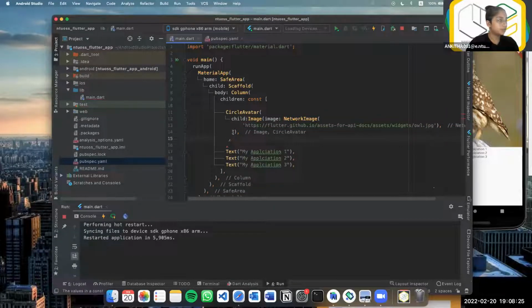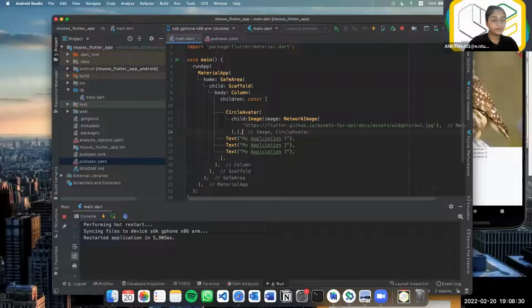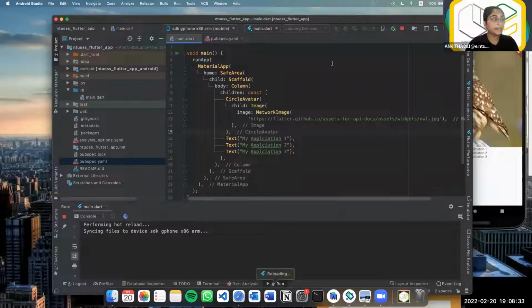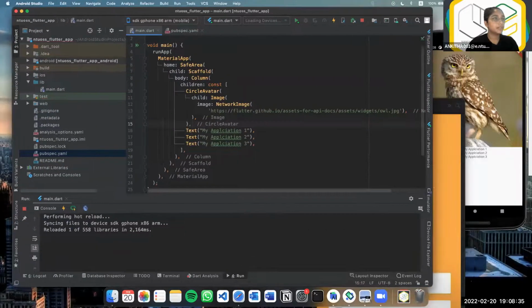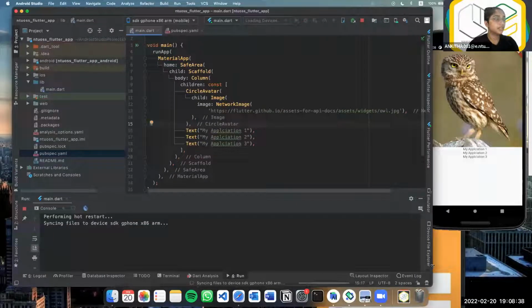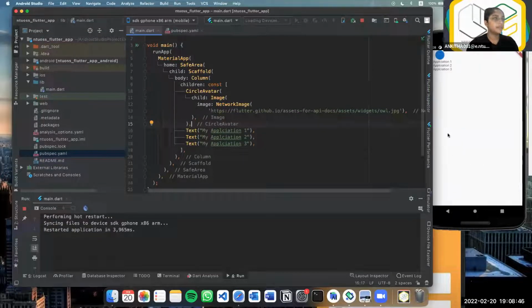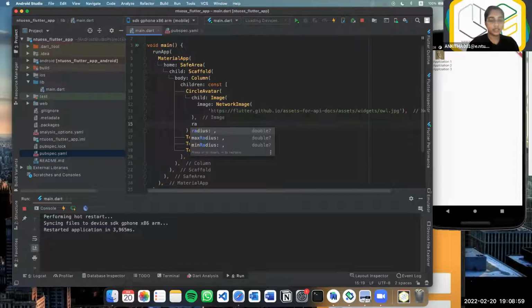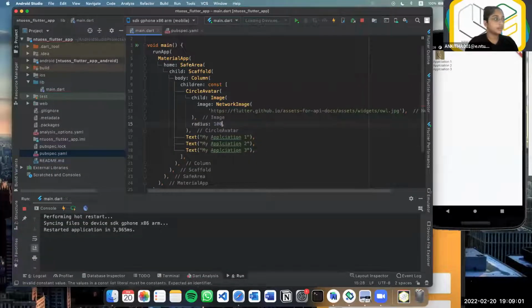There are a lot of commas here. I think we really require all that. Okay, once I click save, so Command S, it directly shows me this, but let me just reload this. Restart this and let's wait for a while. Oh, you see this small, oh, that's not supposed to happen. Give me a second. Let me just try this. So let's try a radius of around 100.